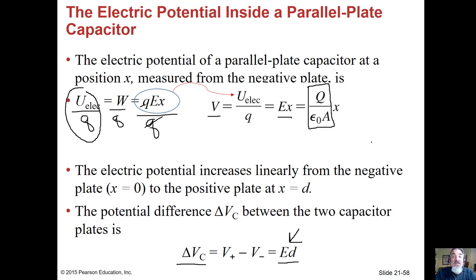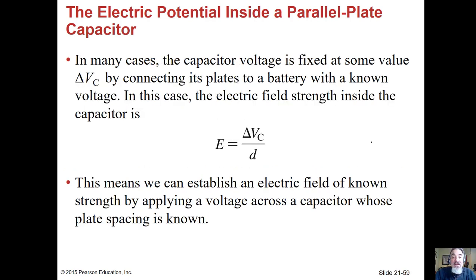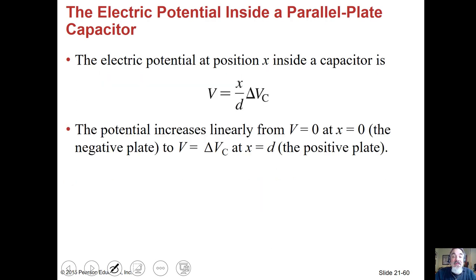Okay, excellent. And here's how the electric field is related to the voltage across the capacitor. Just doing a little bit of algebra there. Okay, very good. So we've got our first potential that we could actually calculate, our first voltage that we could calculate. Okay, very good. Usually we talk about the voltage across the capacitor, not the voltage at some point in between the capacitor, but this is the way to actually solve that then.